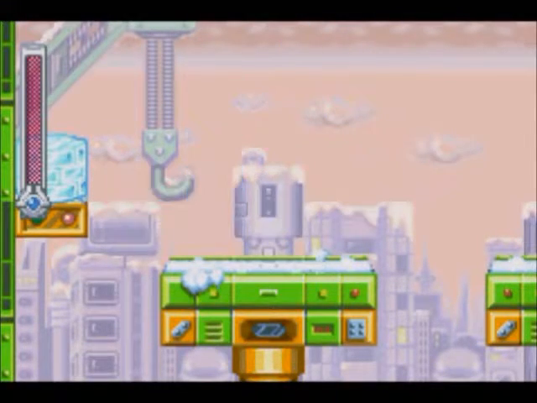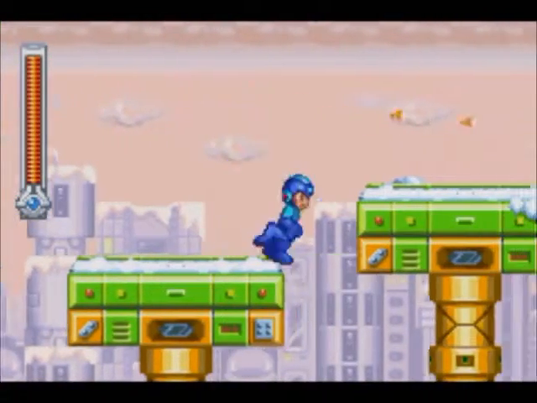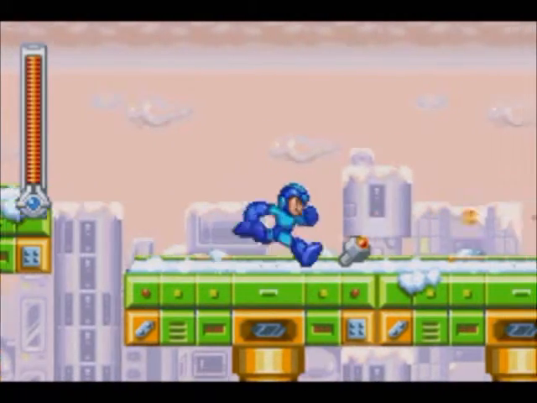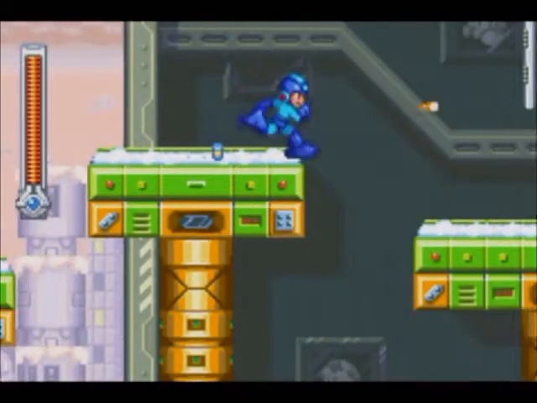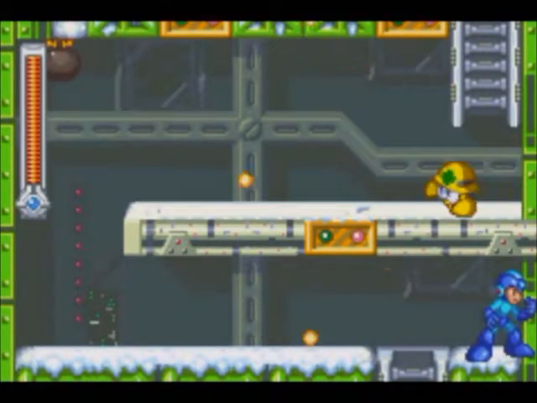And this being Mega Man and Bass, aka Mega Man 8.5, you're going to see that each of the Robot Master stages mirrors very heavily with one from Mega Man 8. So Cold Man here reuses a lot of the enemies, backgrounds, and pretty much everything else from Frost Man from Mega Man 8.